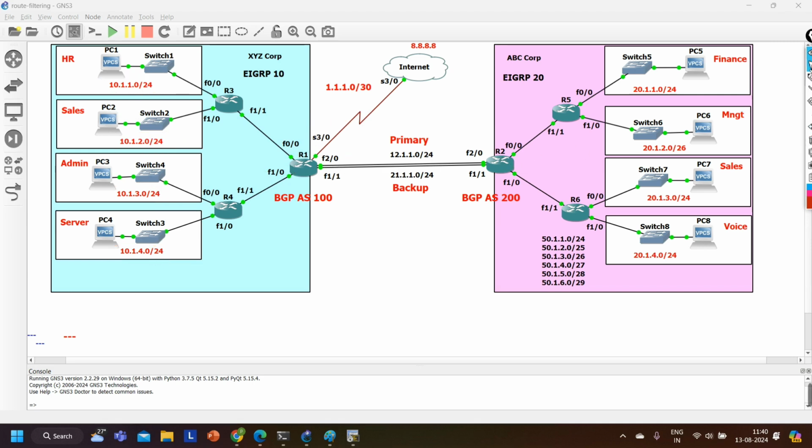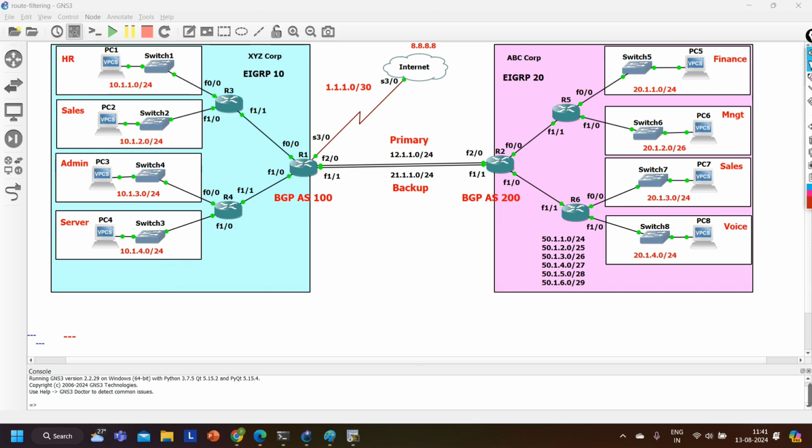I have multiple attributes here and can use any of them according to our requirement. I can match these two subnets by using a prefix list or ACL, then call that in the route map, and apply that route map with the neighbor, right?